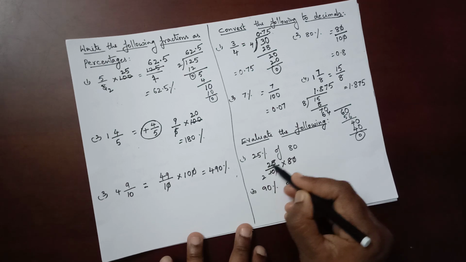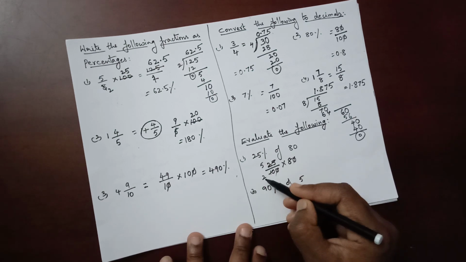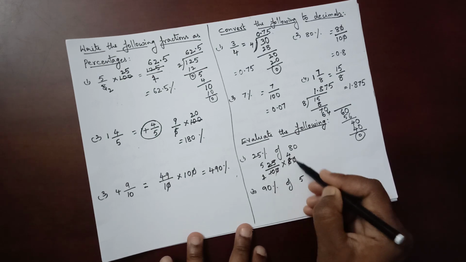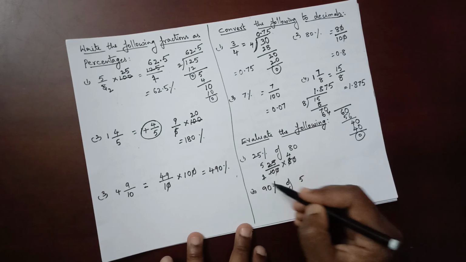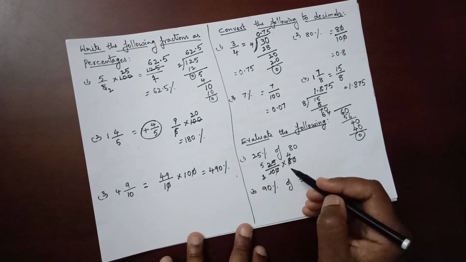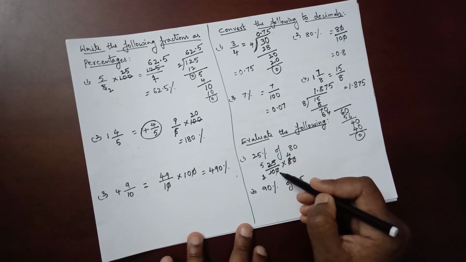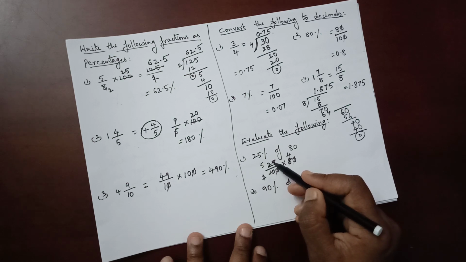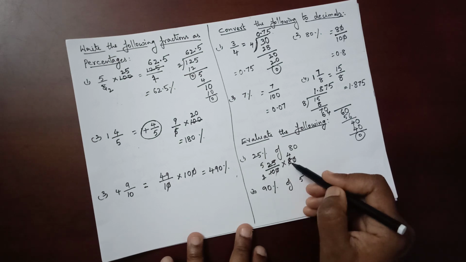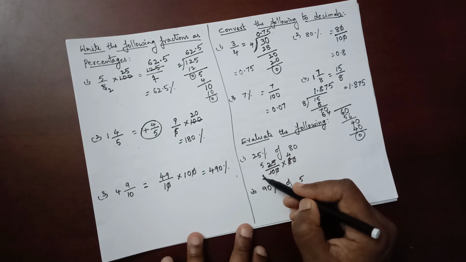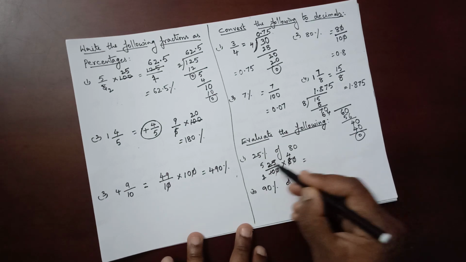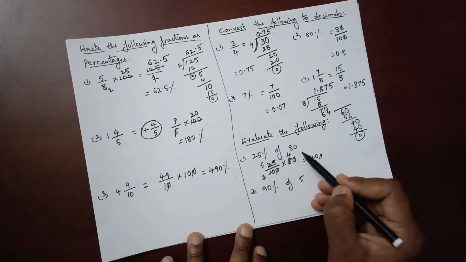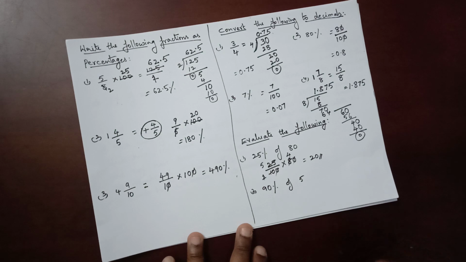5 2s are 10, 5 5s are 25. Okay. Next this 2 in 8. 2 1s are 2, 2 4s are 8. See in what way I am doing the cancellations. Okay, simplification part. First 0 and 0 got cancelled. Next 5 2s are 10, 5 5s are 25. Next this 2 and 8 are multiples of 2. 2 1s are 2, 2 4s are 8. So 5 4s are 20. This is the value. 25% of 80 means 20.